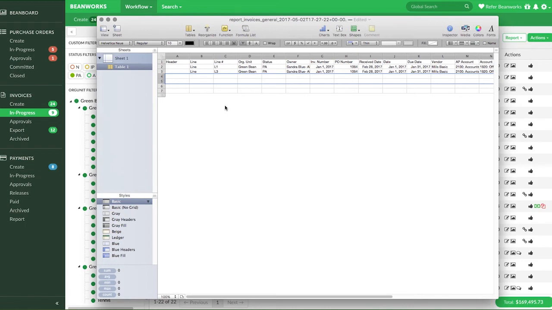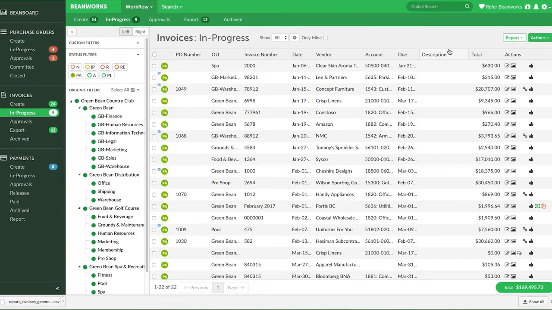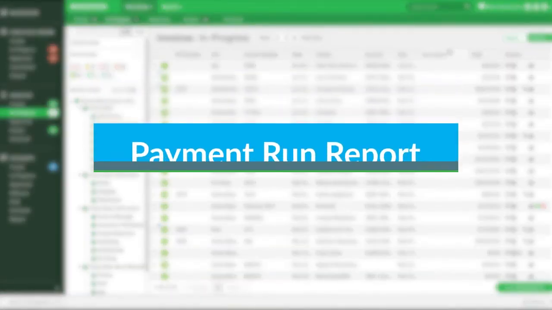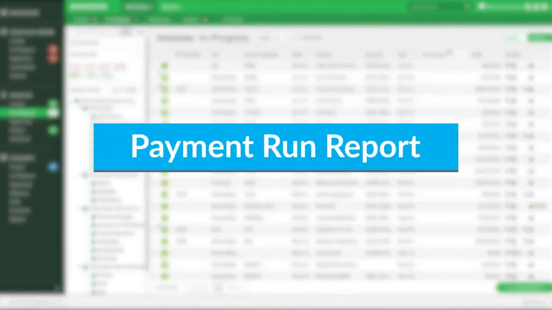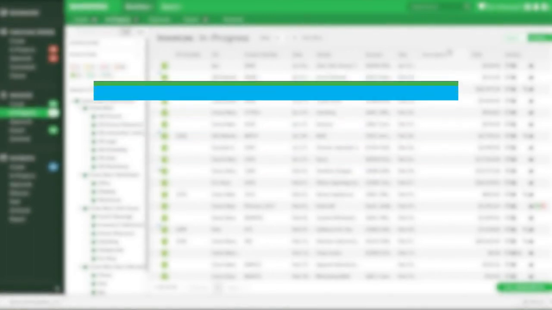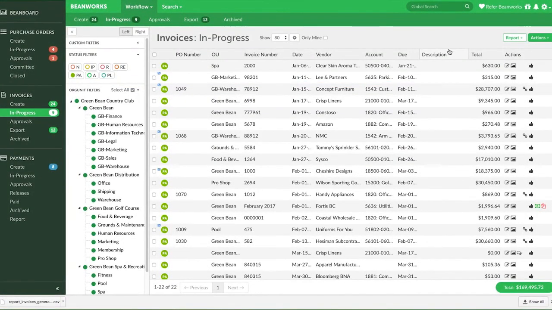In addition to these reporting methods, we provide one more reporting method, Payment Run Report, which will allow you to generate reports on invoices stored in Beanworks, but paid outside of Beanworks. This allows payment authorizers to review the invoice backup on the payments they're approving. There is a complete video lesson on generating this type of report, so head over to the Payment Module section to watch that if you are involved in this process.